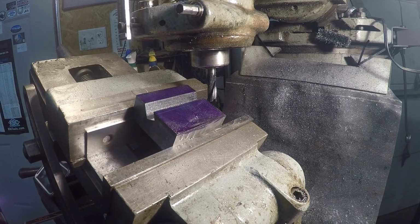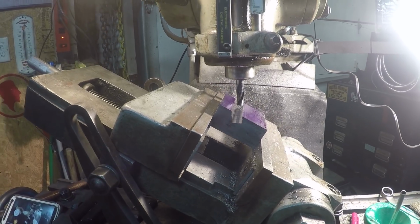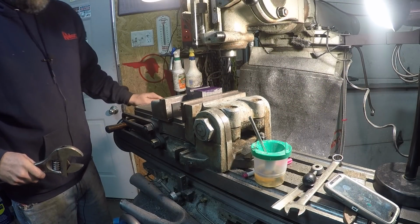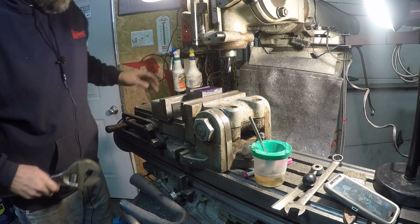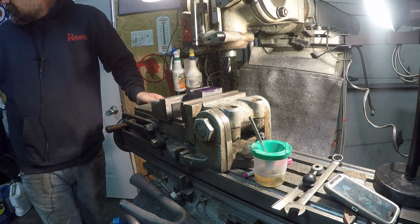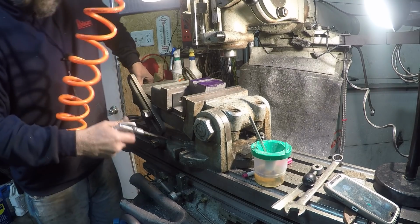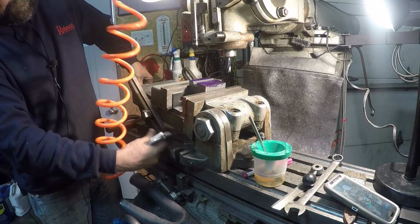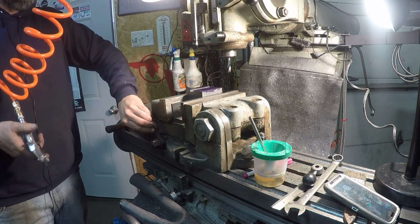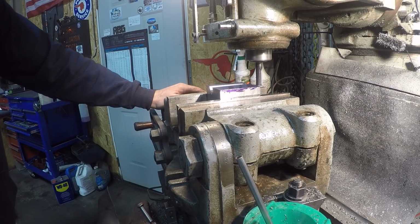Well, I think that is a start. Can move you here a little bit. I don't know how bad that light's blowing you out or anything, but boy, I can see a lot better now with it on. One bad thing about these things, you gotta make sure you get the chips out from under it. There we go. There goes 40 thousandths. Off the table.